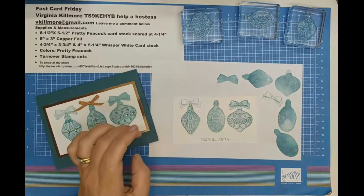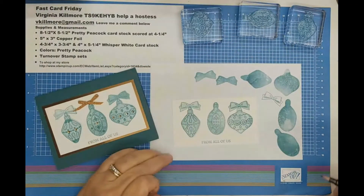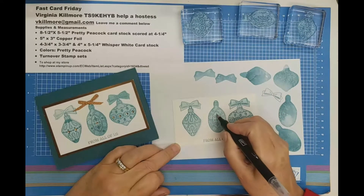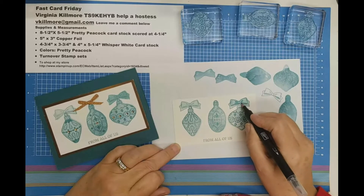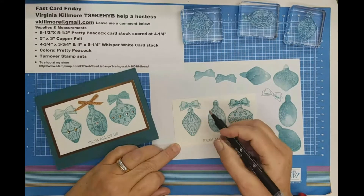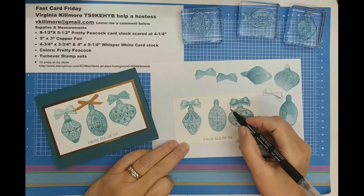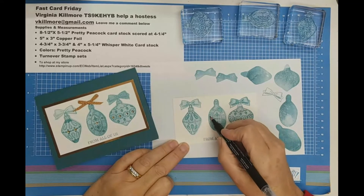I'm just filling in my little sections. I'm going to take my blender pen out and I'm not even going to ink it up — I'm just going to darken these little spots by using my blender pen in a couple spots. I can also add to my bow a little bit. I just fixed that by going back over it. I'm actually creating a more three-dimensional image by just using a little blender pen. I also did take a white chalk marker and went into some spots. I think the best bang for your buck is the blender pen.